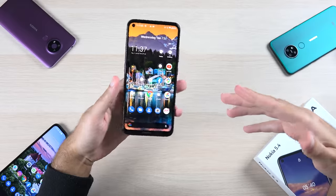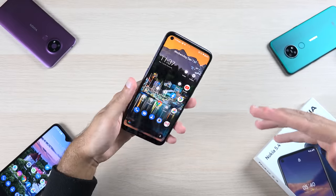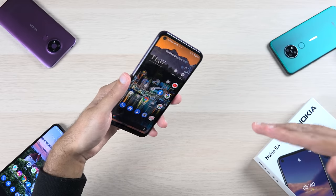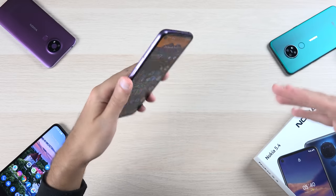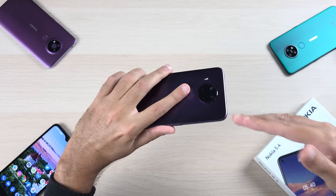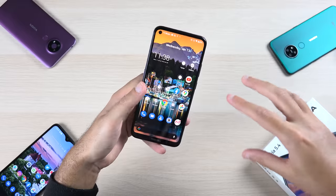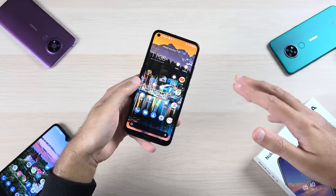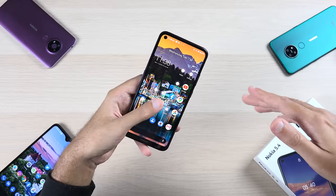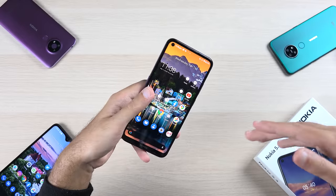When it comes to internals, this phone ships with the Snapdragon 662 processor with the Adreno 610 GPU. In theory, this is a slight step up from the Snapdragon 665 on its predecessor, as this CPU is a bit more power efficient, scores slightly better in benchmarks, and supports smarter AI technology. On the other hand, it also supports slightly slower 3G and 4G speeds as a compromise, but I think most people won't really care or notice.